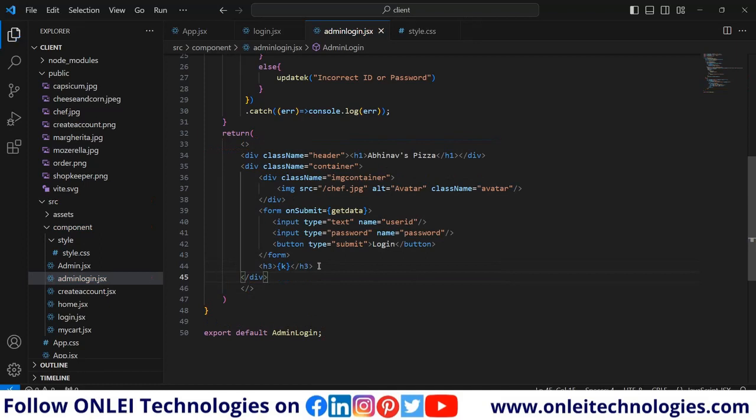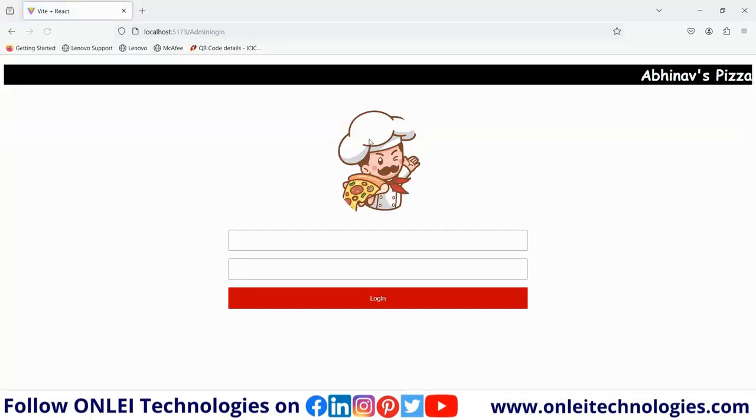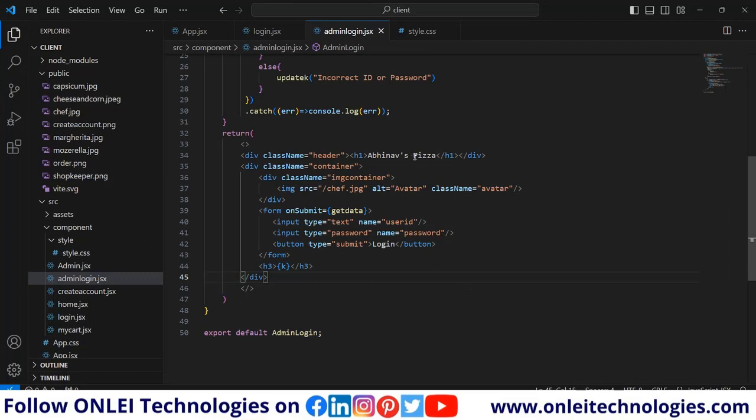Now if you try to save this one, the same admin page will be shown here, but I do not want this admin. I want to change the heading and I want to change this icon. So on my admin page here, I will write, let's say, welcome shopkeeper. Okay, welcome shopkeeper.